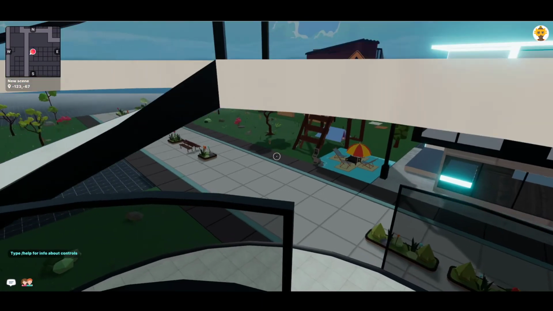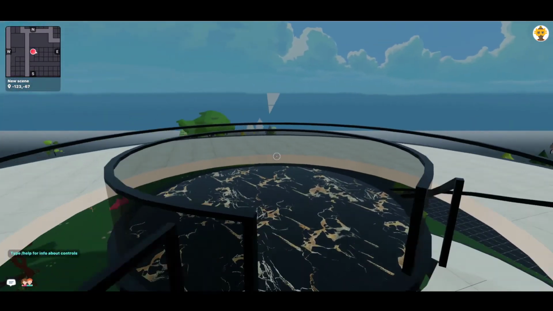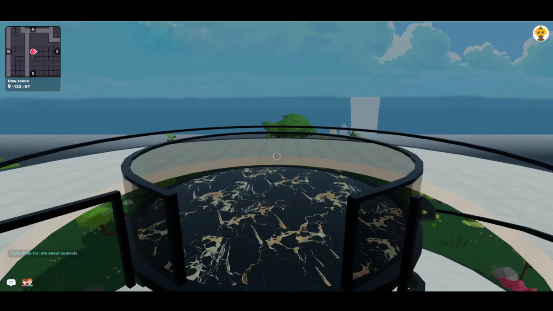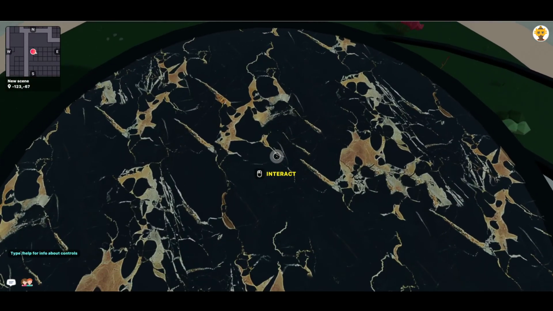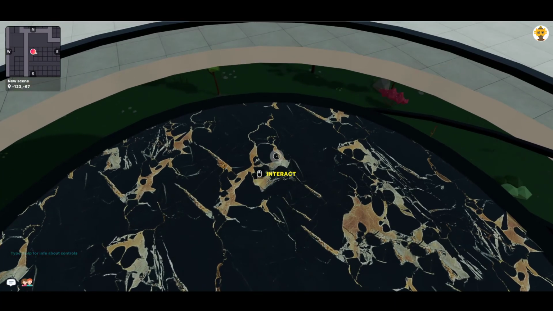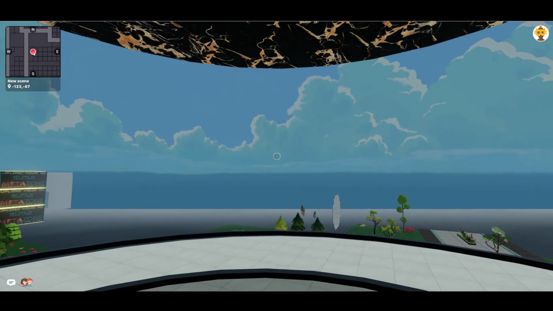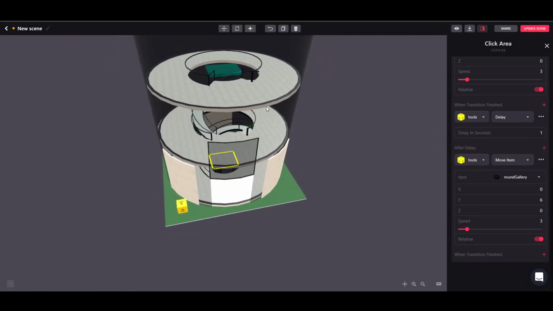So what we are seeing now is actually that first step completed. Now the thing is, we also want to go back down. So in order to go back down, we need to create another clickable area here, because the other clickable area remained on the ground floor and it has not moved along with the elevator. Other implementations can actually move the clickable area along with the elevator. It's a little bit more complex, especially if you have buttons and more complex functionalities, you might want to do that. Now, in my case, I just created a second clickable area right here on the second floor.